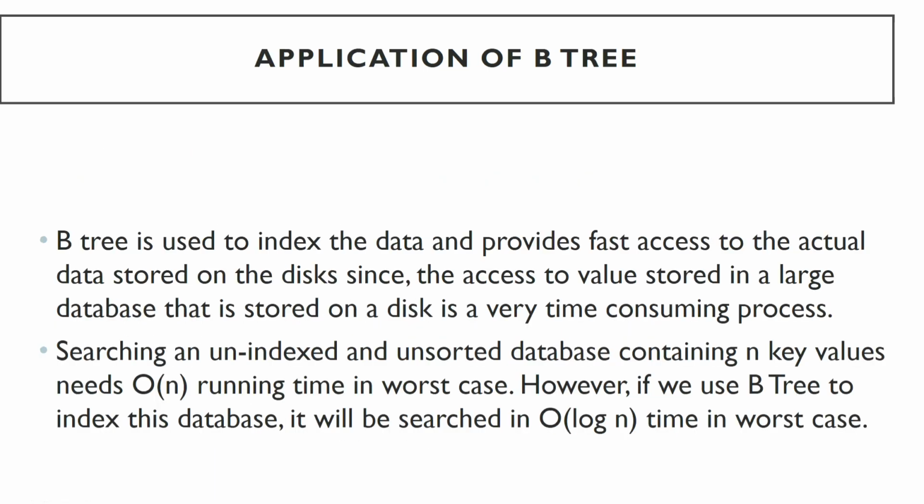Now, coming to the application of B-tree. B-tree is used to index the data and provides fast access to the actual data stored on the disks. Since access to values stored in a large database on a disk is a very time-consuming process, searching an unindexed and unsorted database containing n key values needs O(n) running time in the worst case. However, if we use B-tree to index the database, it can be searched in O(log n) time in the worst case.